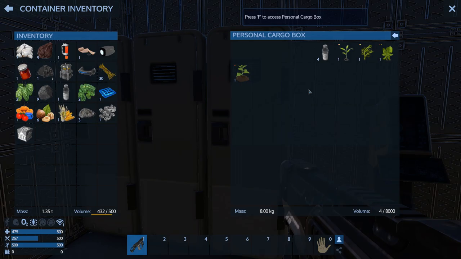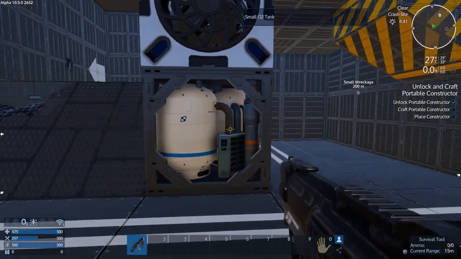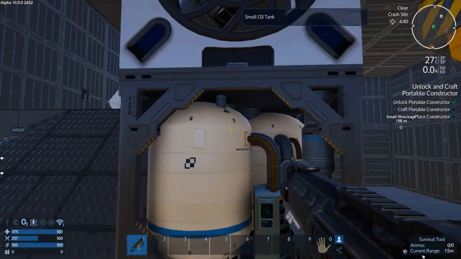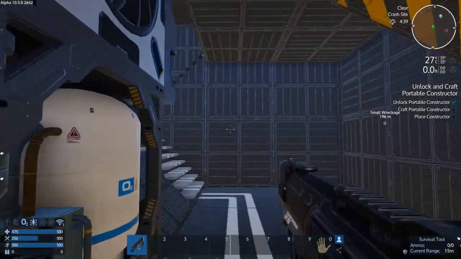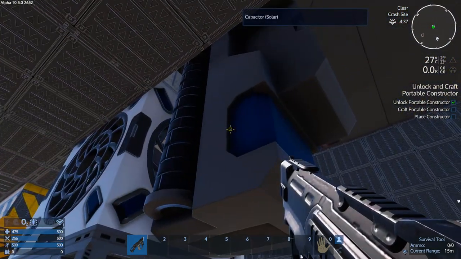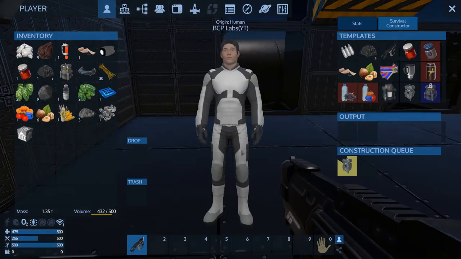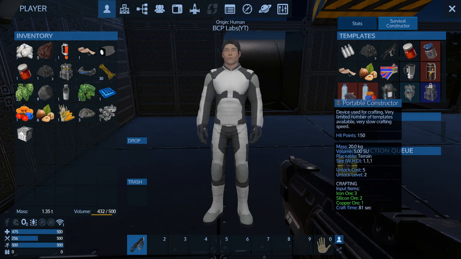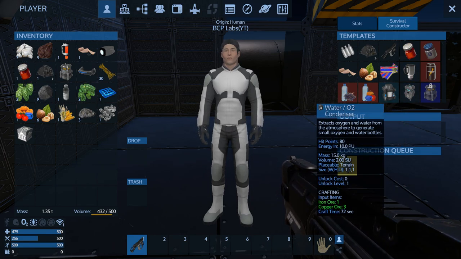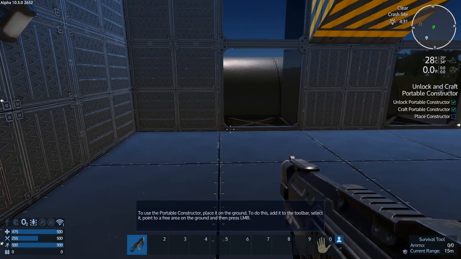Now when I tried to build something in here, it wouldn't let me, and I think it might be because I wasn't using that. We'll check that in a second as soon as this thing's done, because I think I need that to claim this as a base. O2 tank? Cool. We've got the ventilator, which I'm sure just pressurizes the area. And we've got a solar panel. And that thing takes forever. Doesn't even tell you the craft time on that. Oh, there we go, 81 seconds. The water condensers and all sorts of things.